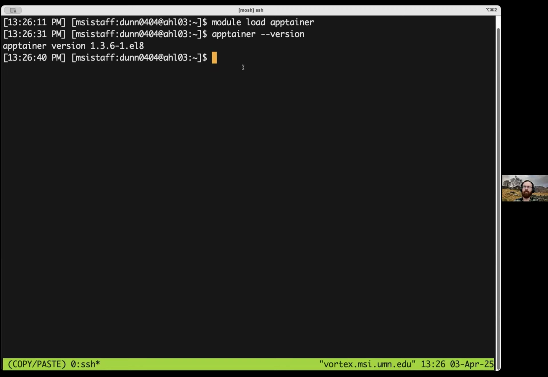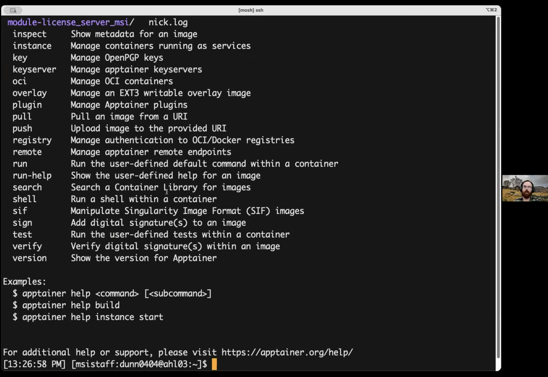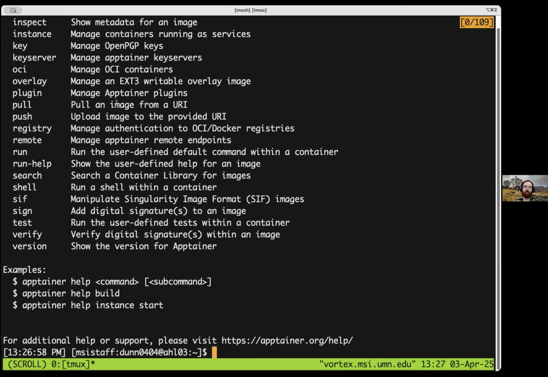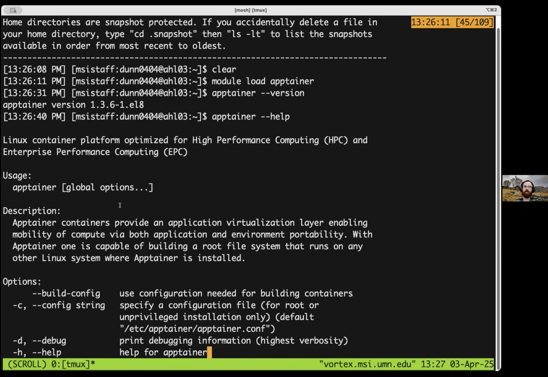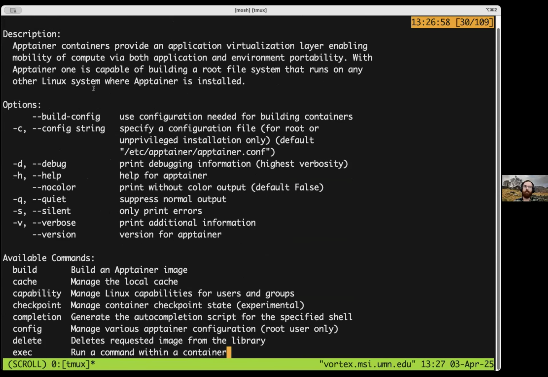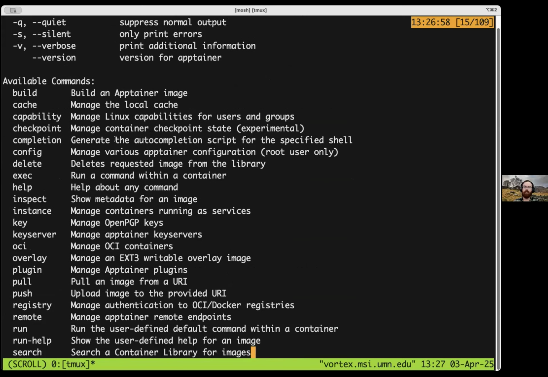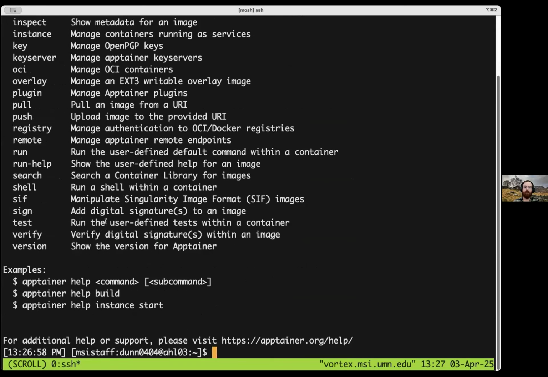Should be fairly close because yesterday was maintenance. And we can also get the apptainer help at this point, which allows us to see some hints at how we're going to be using this piece of software as we proceed.